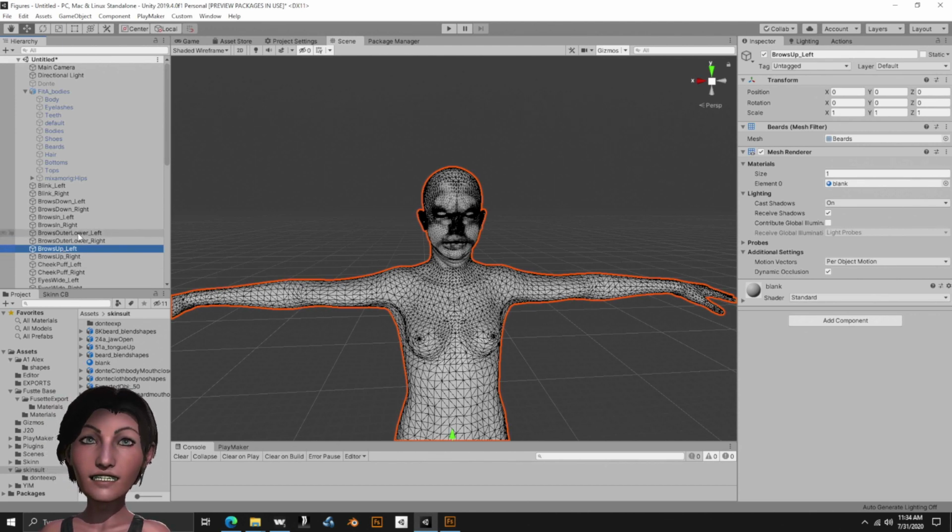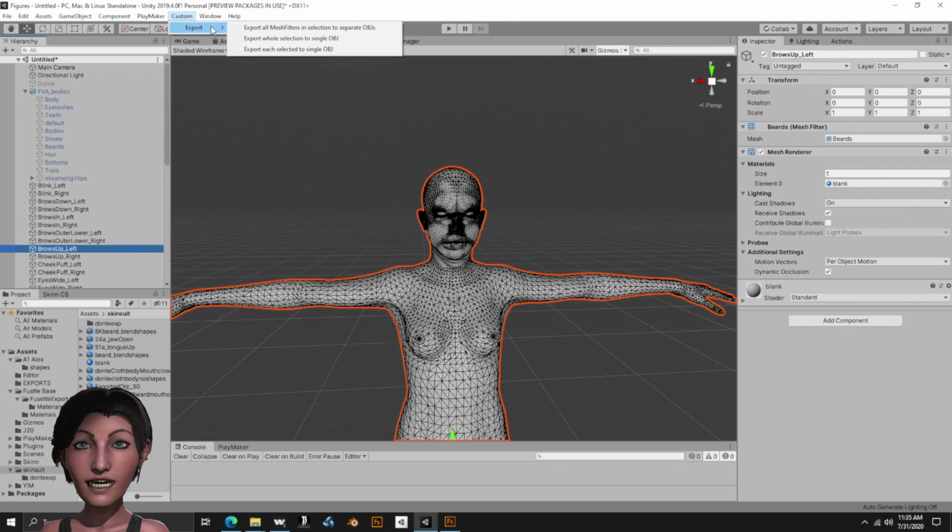We've just extracted the blend shapes, but they're just here in the scene. So if you want to edit these blend shapes or archive them, you're going to have to back this up somehow. You're going to have to extract it, save it, export it out of Unity. And what I did was I found on GitHub an export OBJ in editor script, and it was free. It was just on GitHub.